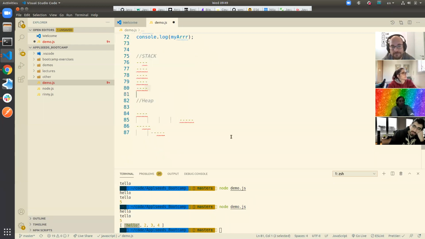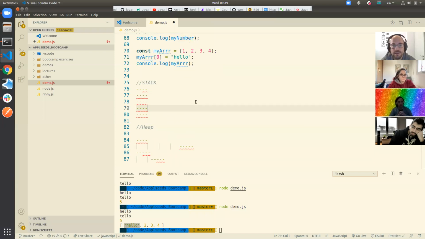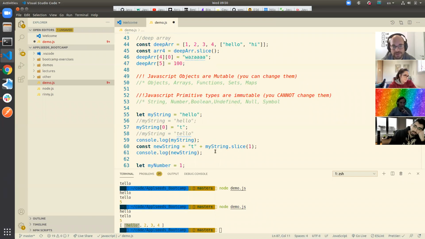It's more efficient, but the heap is more complicated because I've got to have objects of objects of objects. I can have a lot of bytes and it's stored somewhere else, because if it's stored in the stack, it just can't handle it. You have a certain amount of memory in the stack to hold, right? And if you put complicated objects inside the stack, you'll just get overwhelmed and have no more memory, okay? But I'll give you an article about this, okay? This is not too important for your future job interviews, okay? You can definitely go deeper into this if you want to, but this is the most important stuff, guys, okay?